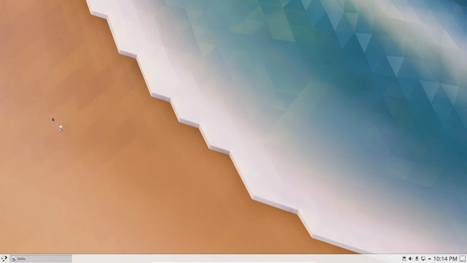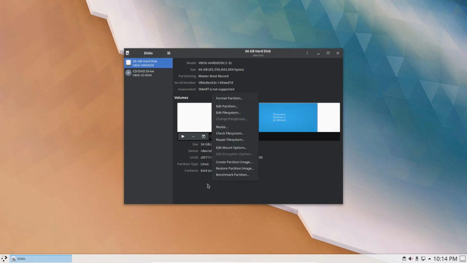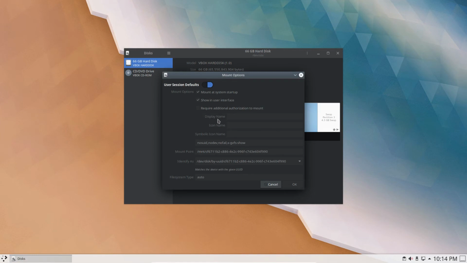That's the one. And then you've got the file system here, partition 1, partition 2. That's the one we want to auto mount, and then you've got your swap. So that's partition options, edit mount options, and then we toggle that off, and then we press OK.